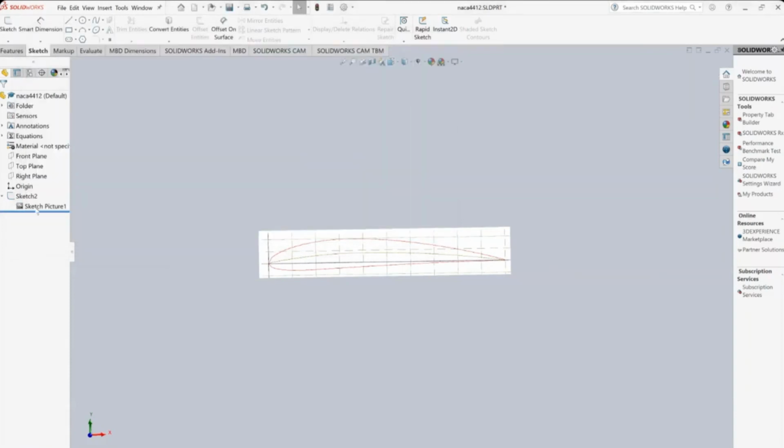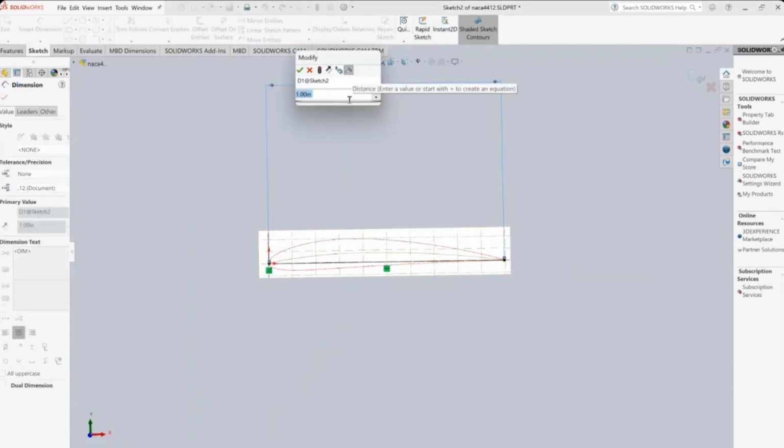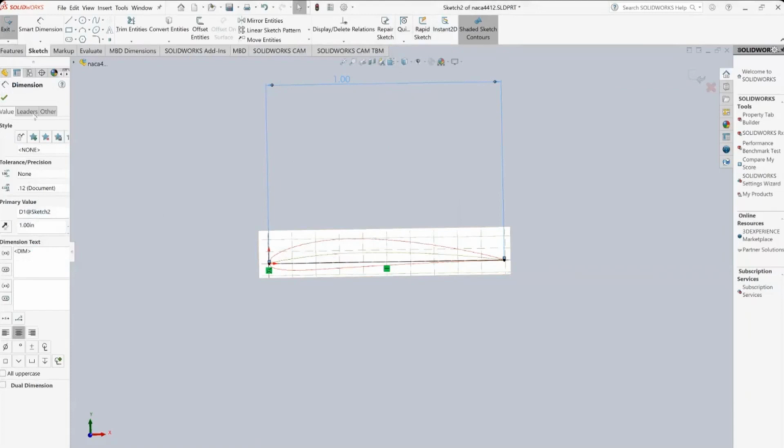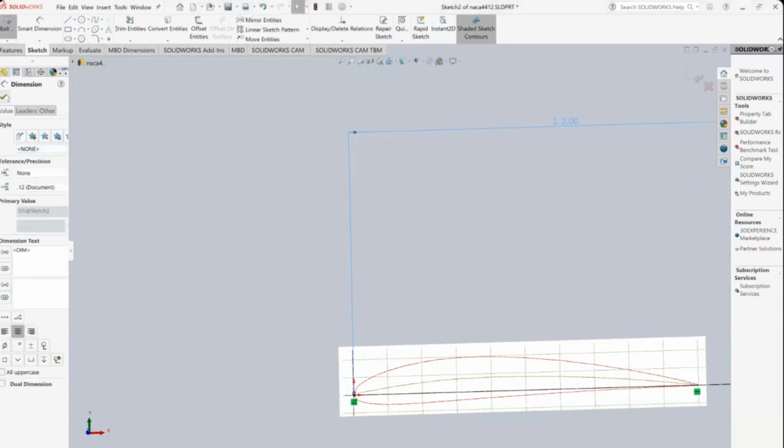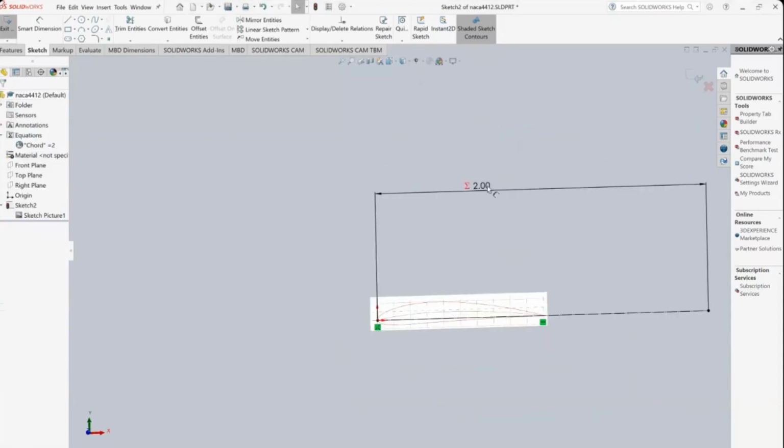One thing to note, and let's go into the sketch again. Edit the sketch. If we just write down chord, it will change it to 1-inch, and when we edit the actual expression, it won't change. You need to do equal sign chord, and when you do that, it will change the line based on this right here.